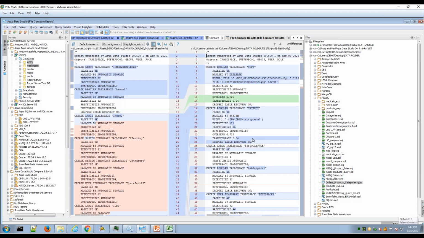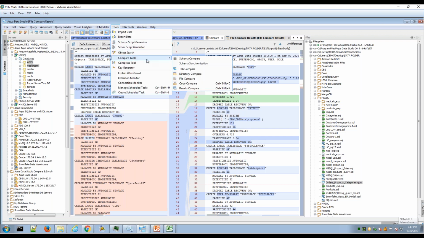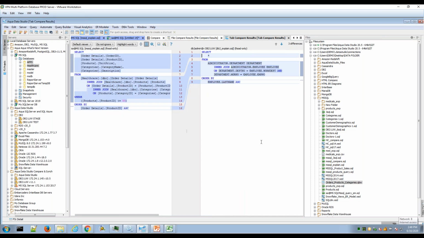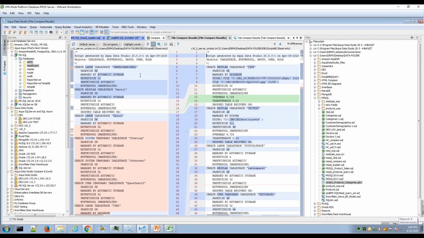So there's an easy compare utility, and then you have that for different other areas. So for tabs, just any two tabs I have open, right? The tabs meaning my query analyzers. So here I could choose just to do a side-by-side compare of different pieces of code and just see how those look, whether they're the same or not, right? So those are helpful.